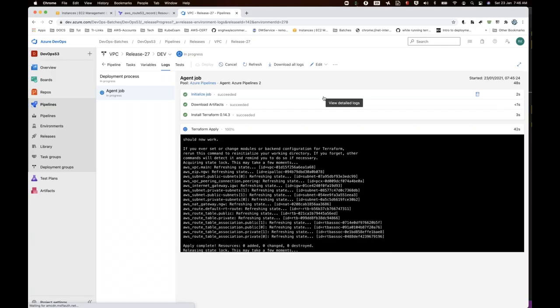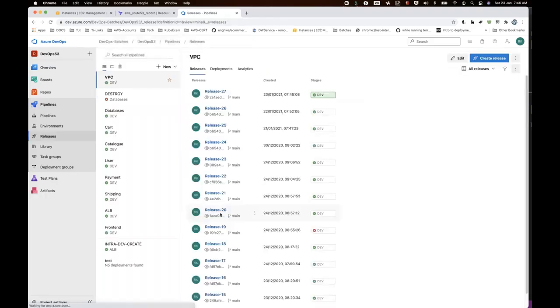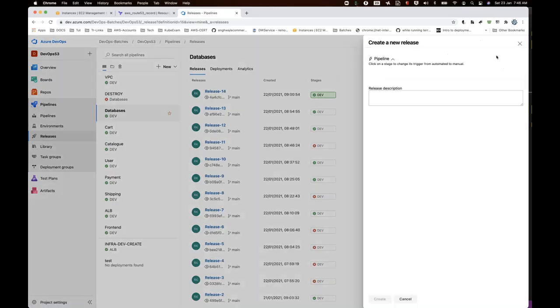So we are running VPC because there are some extra exports, data outputs. That's the reason. And I'll go to the databases.